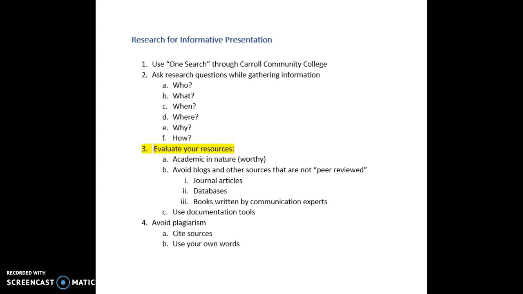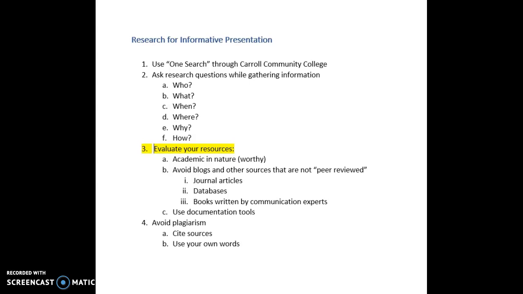Avoid blogs or other sources that are not peer-reviewed. What does that mean? Well, a journal article has to first pass a board of peer editors, so people who are knowledgeable in the field. You will find those in databases that are often managed by librarians.